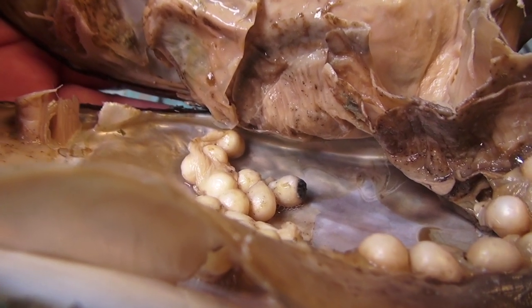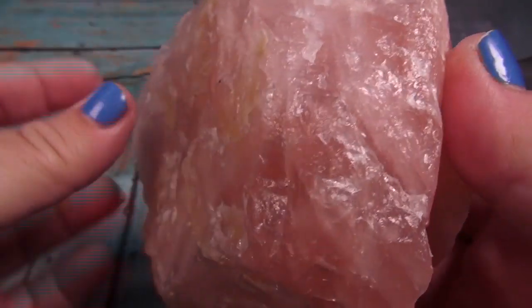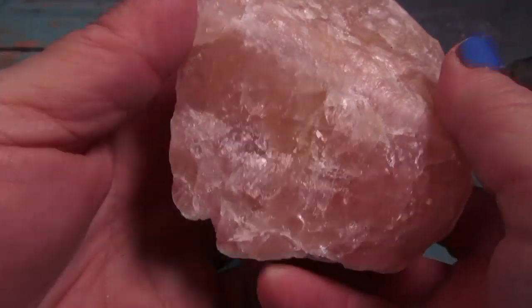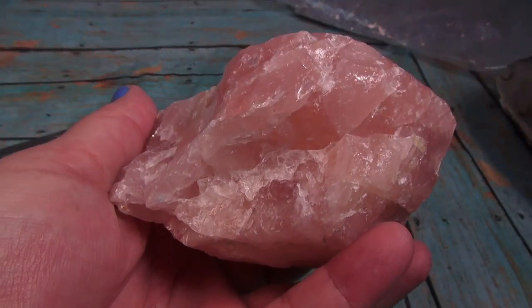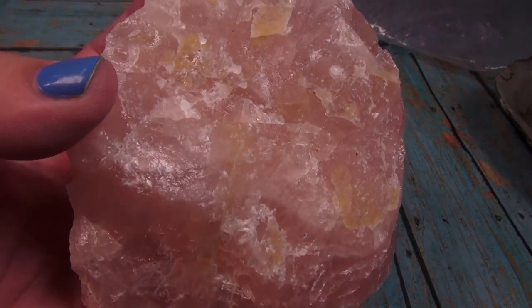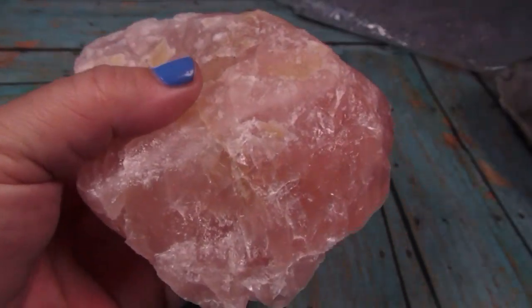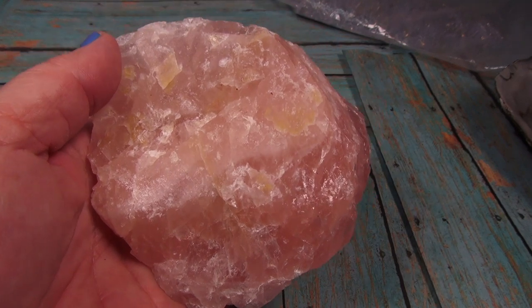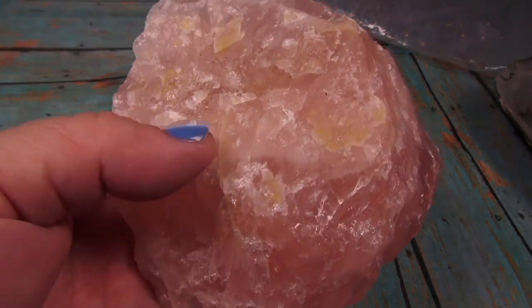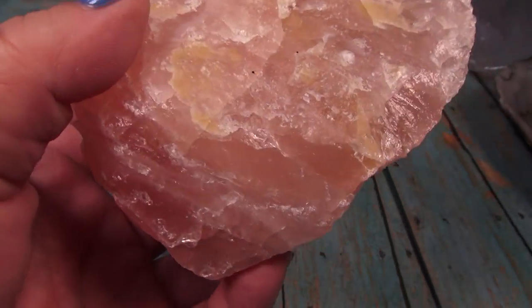So this is a giant piece of rose quartz — it's humongous! This one is special. It kind of looks like a salt crystal — you know those salt lamps? I don't like salt lamps. So what is rose quartz crystal known for? The love stone. Its message: it emits a strong vibration of unconditional love, joy, warmth, and emotional healing.